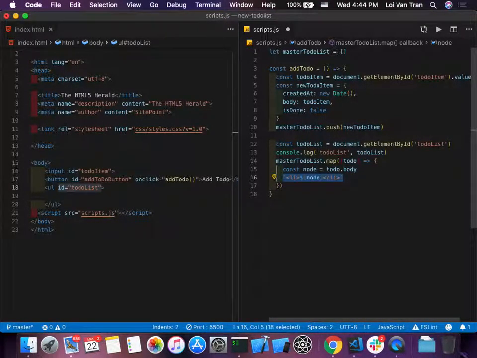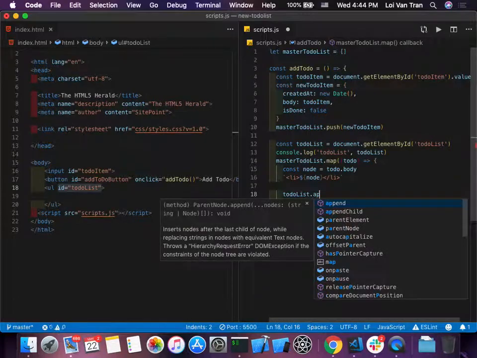And what are we going to do with this string? We need to stick it in something. What do we need to stick it in, guys? Unordered list. Have we already found that unordered list? Yes. Where did we find it? The ID to-do. What line did we find the unordered list? Line 12. What variable did we assign this to? To-do list. Exactly.